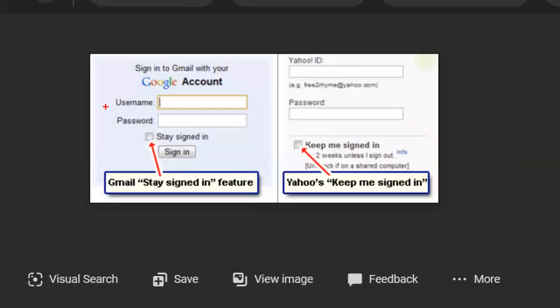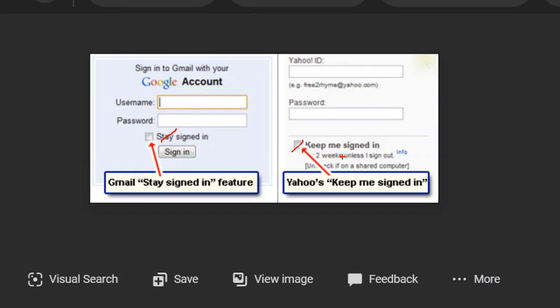These are the old emails actually. Gmail says stay signed in. I think you weren't born at that time. So when emails came in the beginning, they used to ask this: keep me signed in.